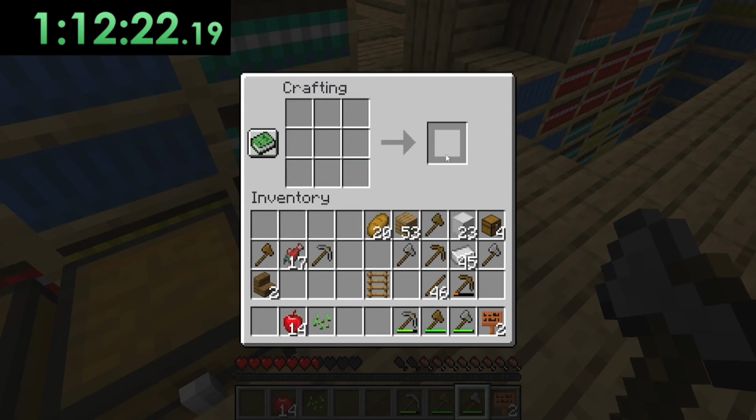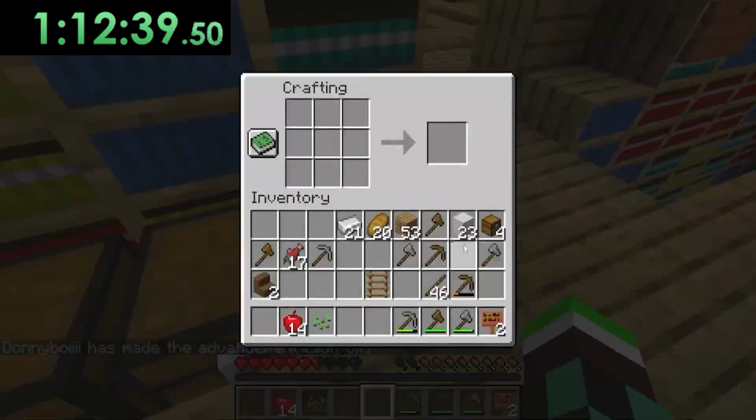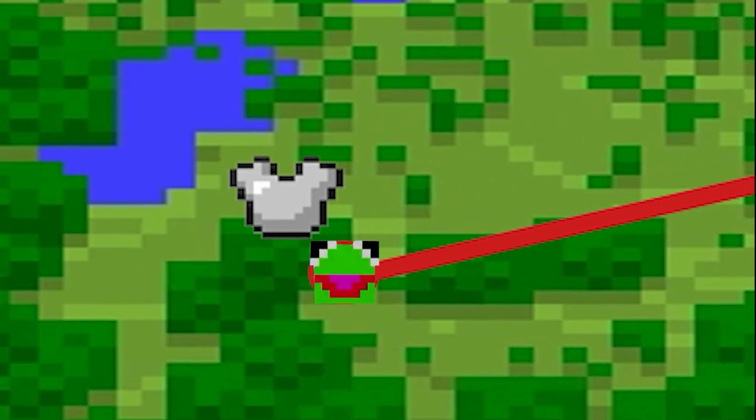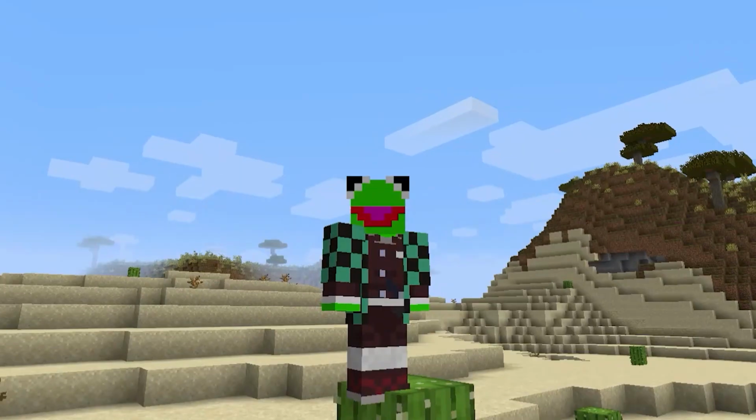I leave this world and I head back to the library dimension. And in the library, I make armor. Let's go. We can finally check armor off our list. And with that complete, we can finally go get some blaze rods. Let's go.